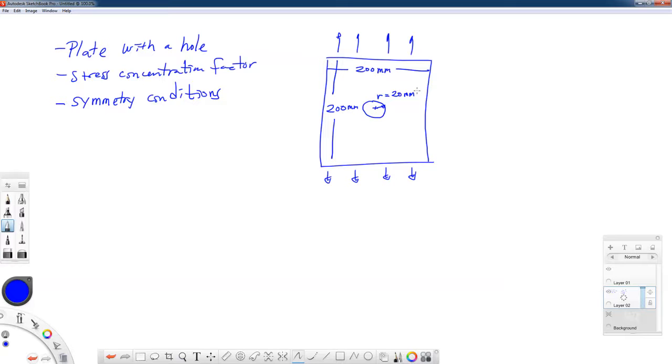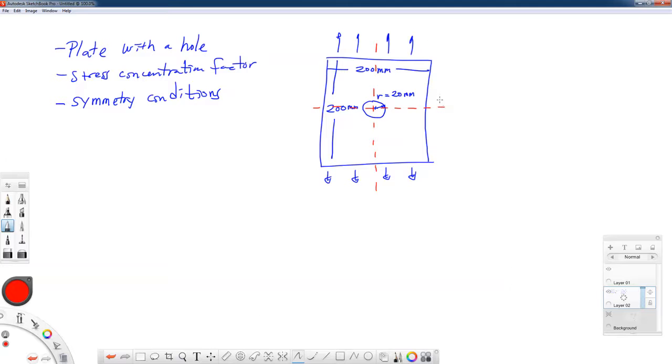Now if we look at this, there are two planes of symmetry to this problem, assuming that the material is symmetric. We have seen that our load is symmetric. But those two planes of symmetry I can sketch in. Let me use a different color. One plane goes vertically. One line right here of symmetry is vertical. And the other line of symmetry is horizontal.